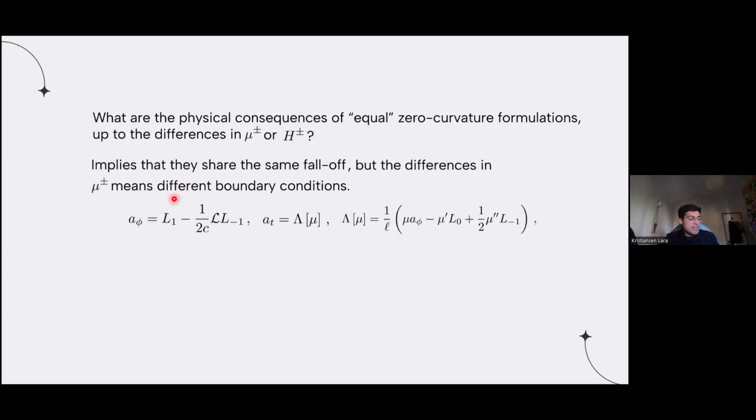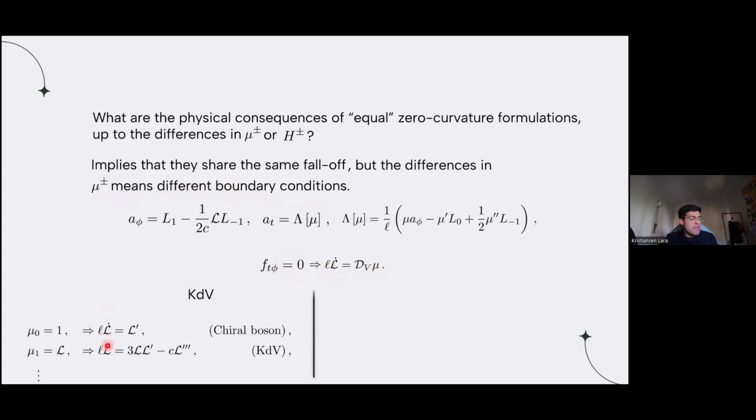So as I was telling you, you have At and Aphi, the zero curvature equation. You obtain this differential equation. For KdV, you have these guys, but for dim, you will have this one. How do you obtain dim? By choosing the following mu's associated to dim. If you choose the mu's associated to KdV, then of course you will have the left-hand side, but if you choose the mu of dim, then you will have the right-hand side.